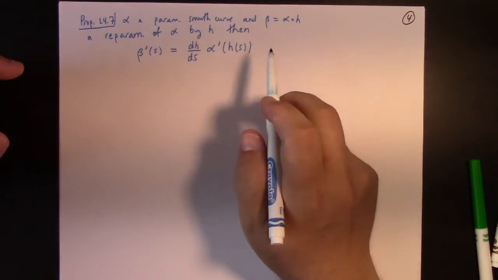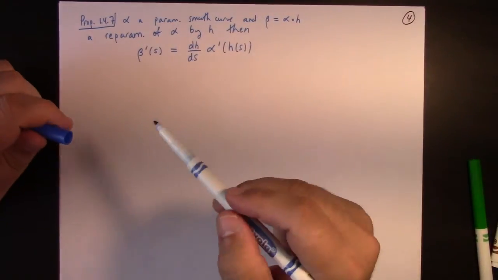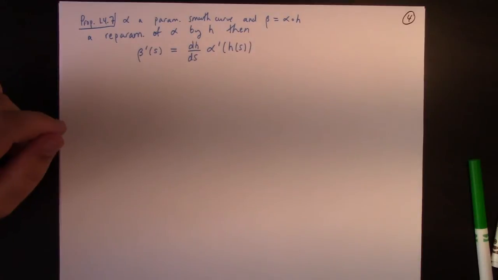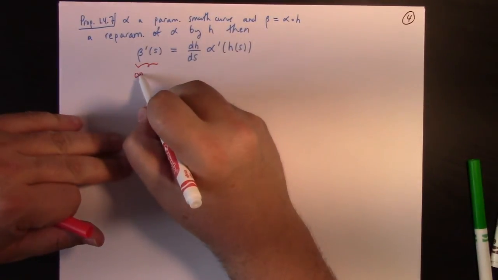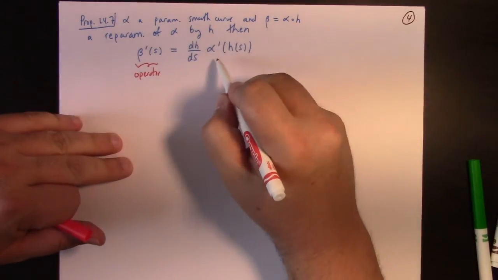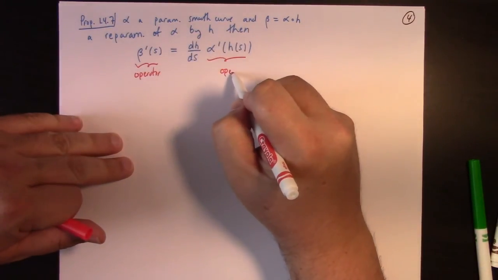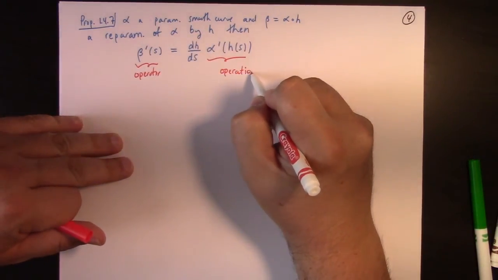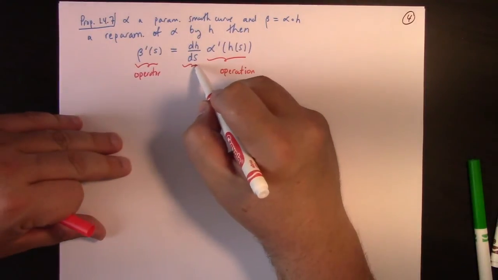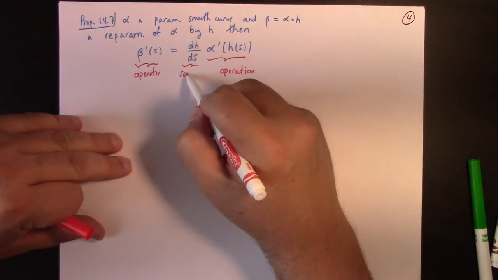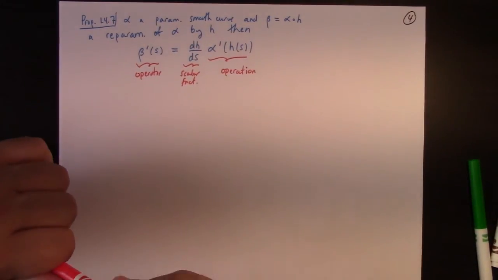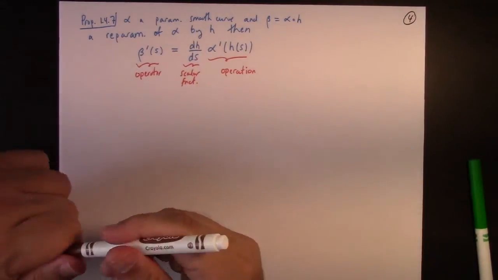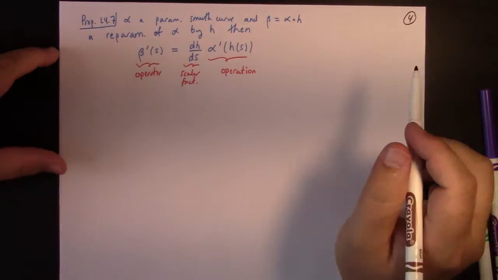All right, and just to emphasize what's going on here, I should mention that this is an operator, right? Because we look at velocity as derivations, they're tangent vectors. And this guy right here is actually just a scalar function. Okay, so let's look at the proof of that. The proof of that actually shouldn't be totally unfamiliar.